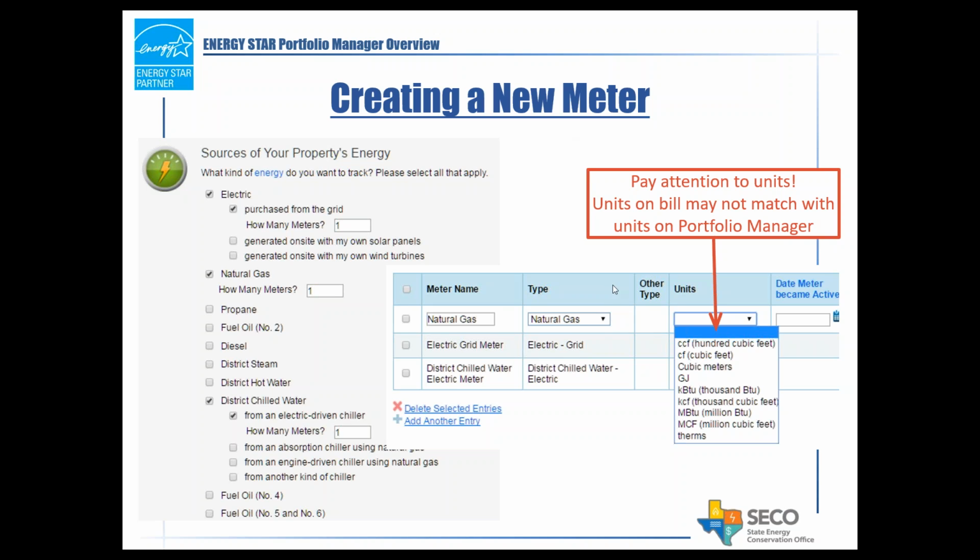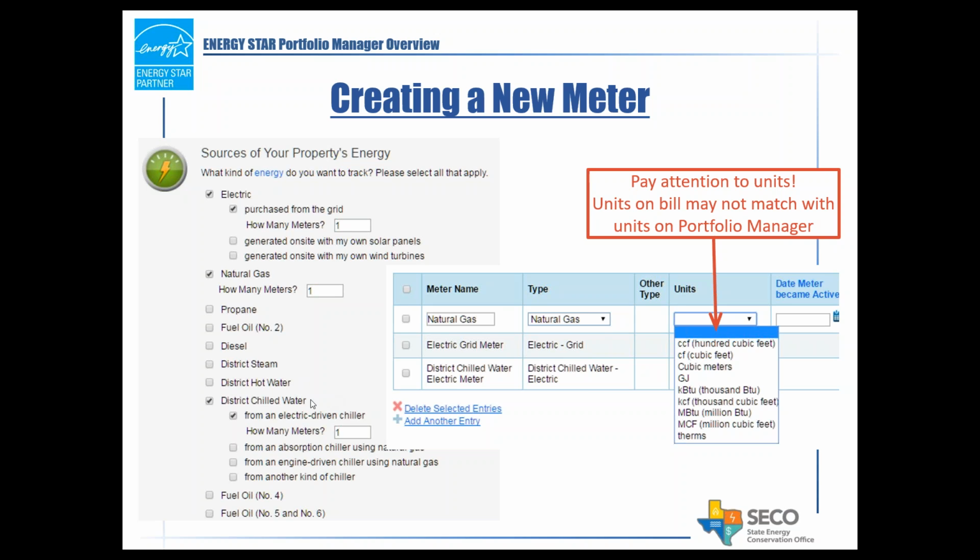So as I mentioned earlier, if you're going to create a new meter, this is kind of what pops up. You'll have some of these options where you can select where you're sourcing your energy from, for electricity specifically here, if you purchase from the grid or if you get it from on-site solar or wind. So you can designate those. And this can also track green energy. So if you're purchasing the electricity from the grid from green sources, you can designate that as well, and then you can keep track of credits and things of that nature.